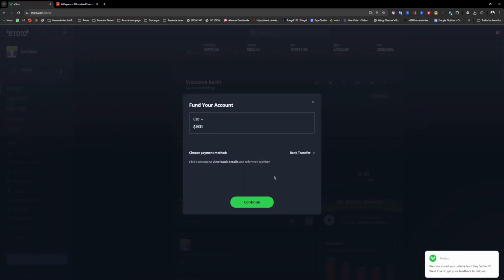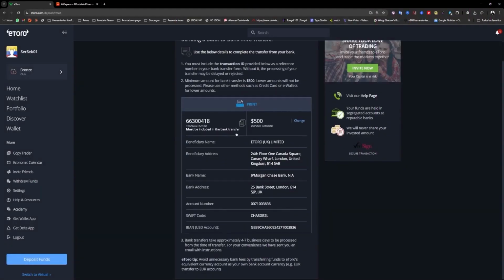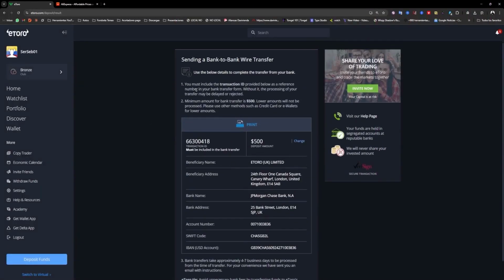Then, to do it through a bank transfer, remember that the minimum is $500, and depending on the currency you choose, this amount can change. For example, if I select here, look, the minimum is 446 euros if you deposit in euros. So, well, that's something to keep in mind. Let's set it to 500 here. And once you're sure about the amount of money you want to deposit, click where it says continue. And here, what will happen automatically is that a new screen will load, showing us the account to which we need to transfer the money.